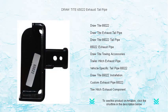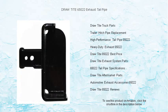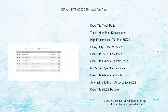Installation is effortless thanks to its direct fit design, saving you time and hassle. Whether you're cruising the streets or taking on the highways, the Draw Tite 65022 adds that finishing touch that shows you care about the details. Get ready for a smoother exhaust operation and a customized appearance that sets your vehicle apart.